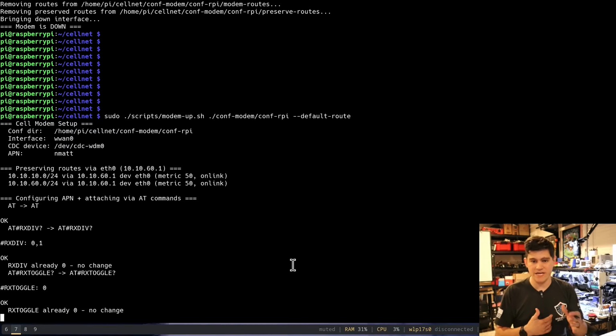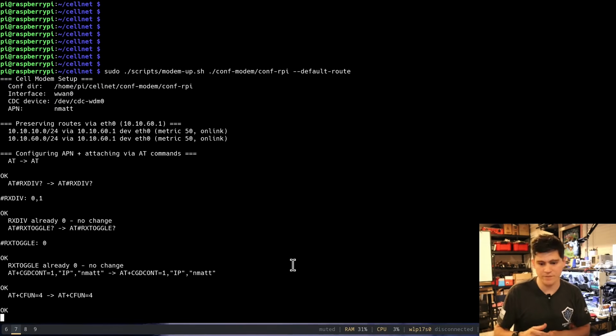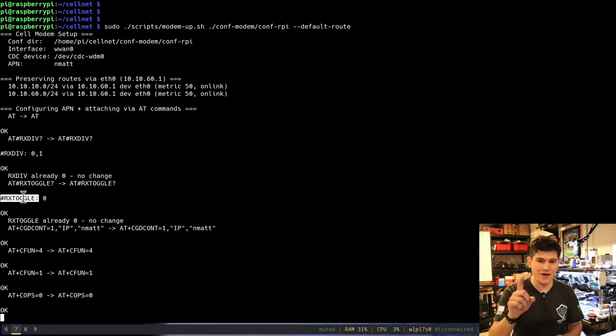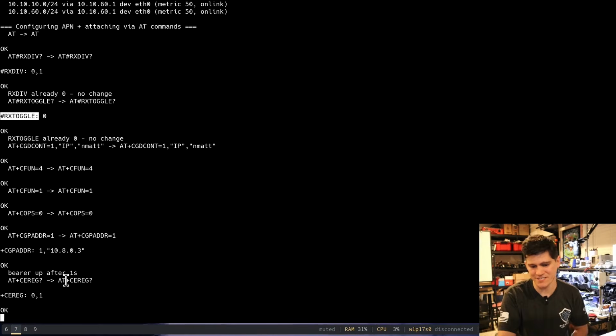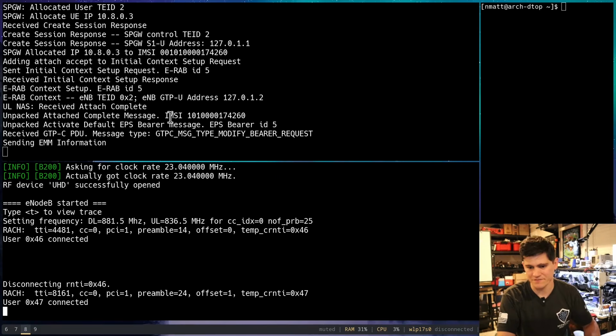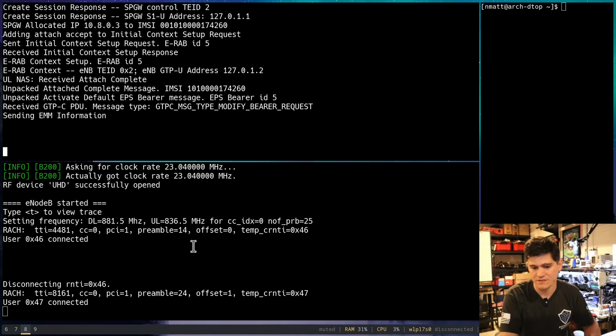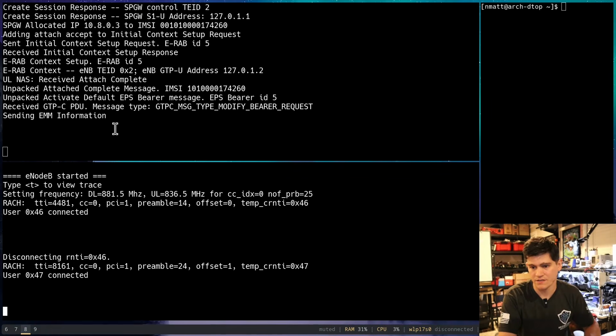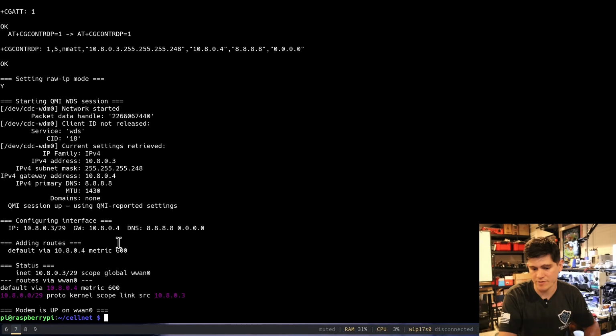It's going to run some AT commands to configure the modem and do a bunch of stuff like disable that other antenna like I talked about, and a whole bunch of other stuff. But we can go over here and we can watch the connection happen.